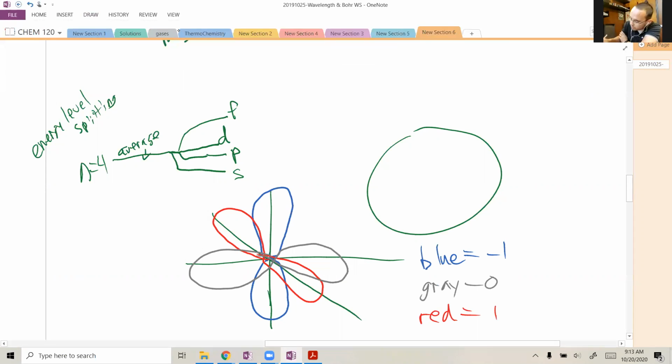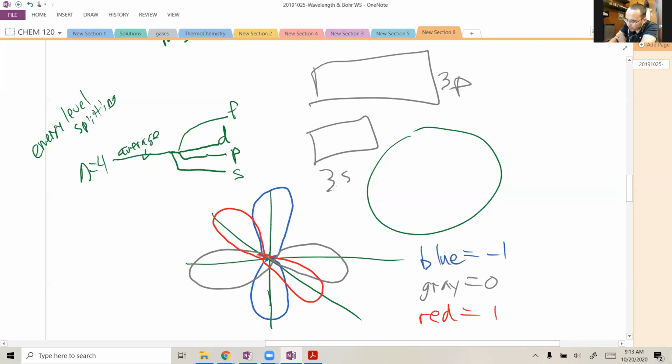And so that's why when you get your options, you don't always have to start with the -1, the 0, and the 1. I find it easier, like when I fill in my orbital diagram. So this would be my 3s, my 3p. I find it easier to think of them as being -1, 0, and 1, and I start from the left and work my way over. But you could have started at the middle or the left or the right. It doesn't really matter. Does that answer your question? That's what I remember from last year too, when I took this class. You start from the left, work your way right, and then you come back for the -1/2, I think.